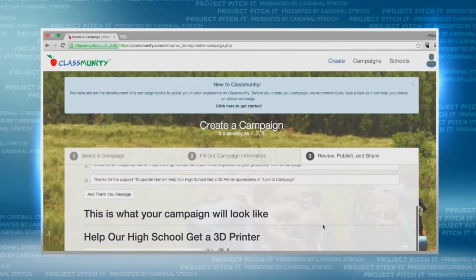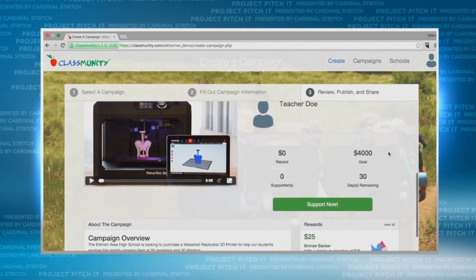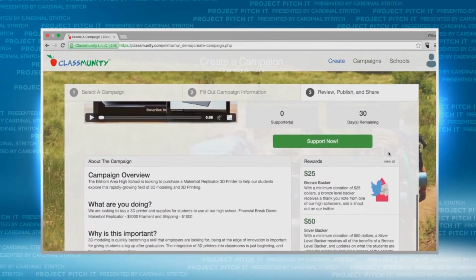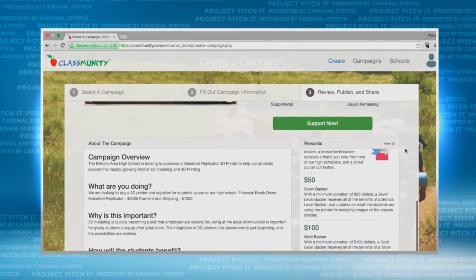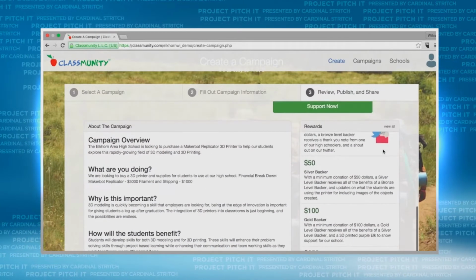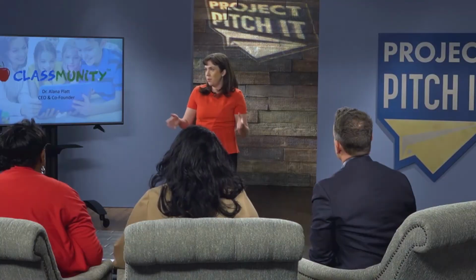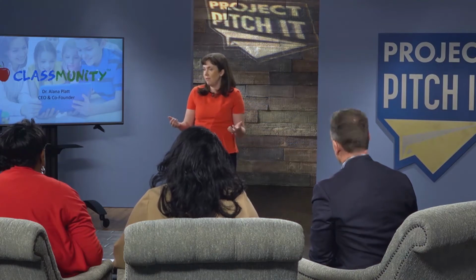So how does it work? Basically, when a teacher decides that she wants to run a fundraiser, she fills out an easy-to-use wizard in order to get permission. We were really shocked when we first started doing customer discovery going into schools. I asked what I thought was the obvious question: who's the person who keeps track of all your fundraisers? And I was met with blank stares. So one of the big challenges is actually just keeping track of who is even running a fundraiser.